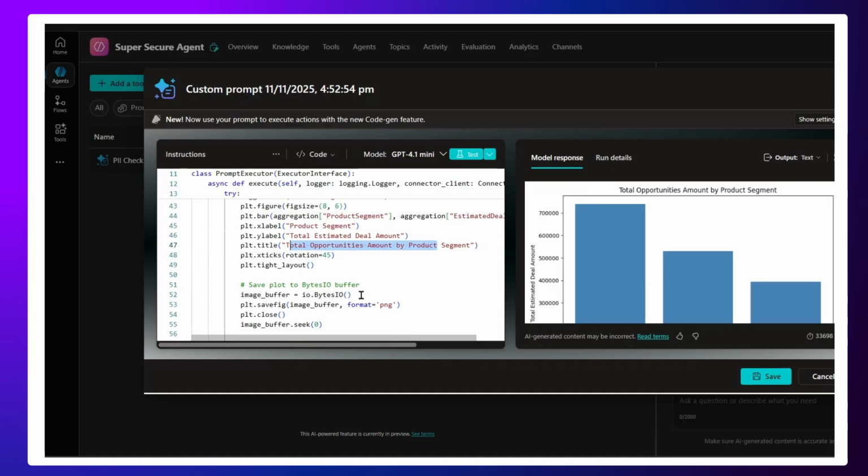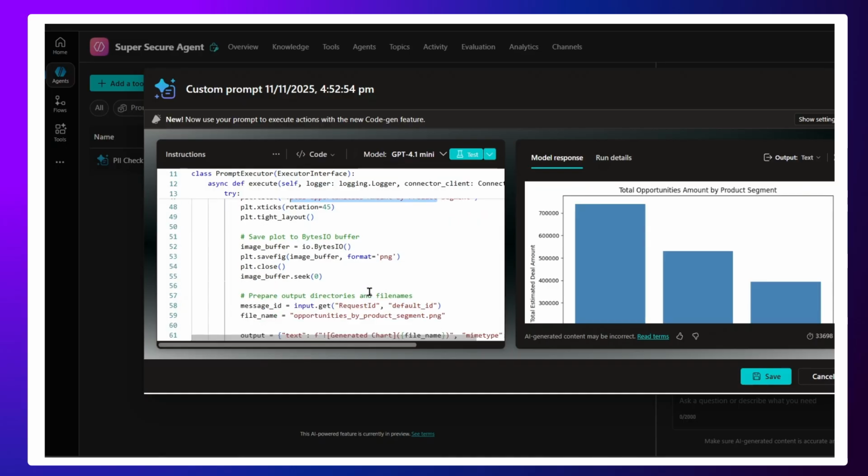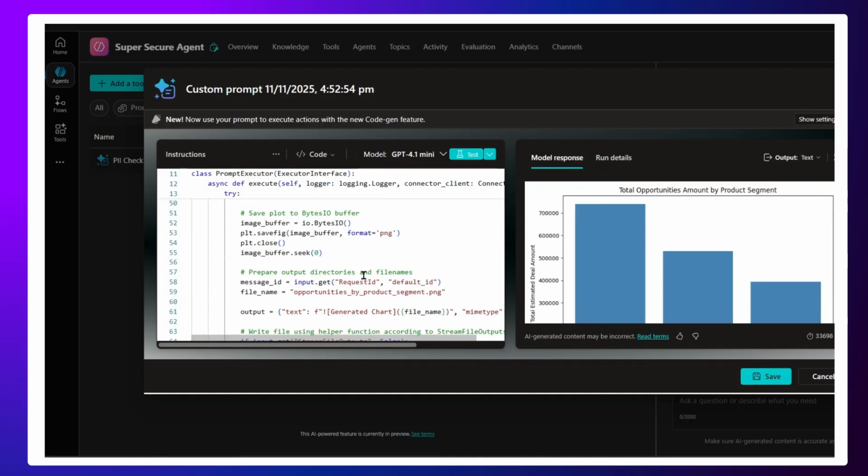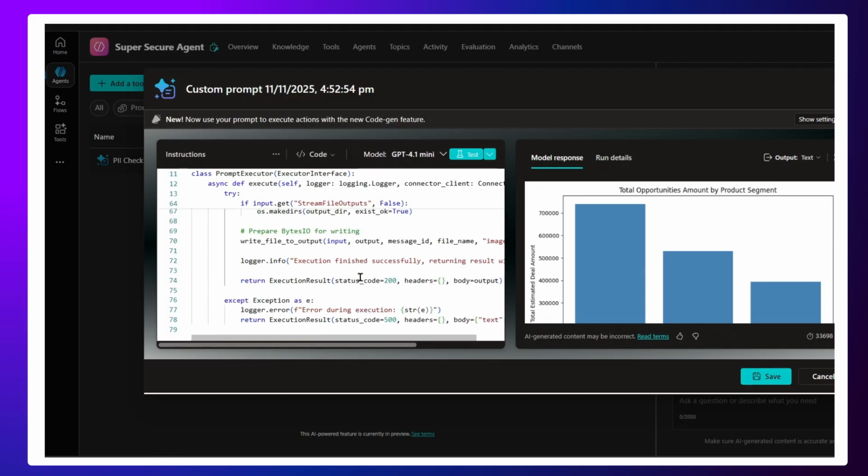It automatically calculated the summation, so it did a sum. Depending on your query, it will do a sum, a count, a standard deviation, variance, coefficient, those kinds of things, and it has generated this code. And finally, as you see, it has even included an exception as well.